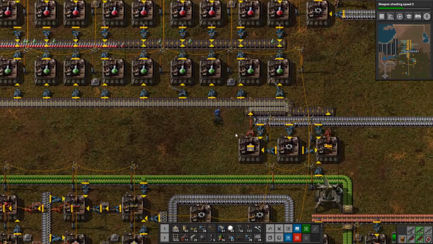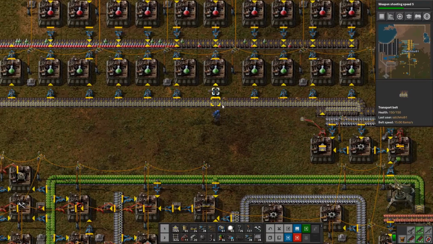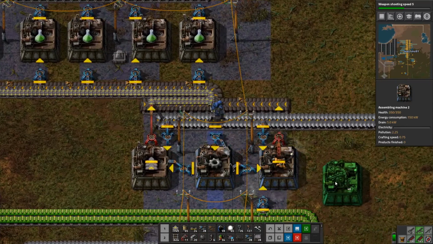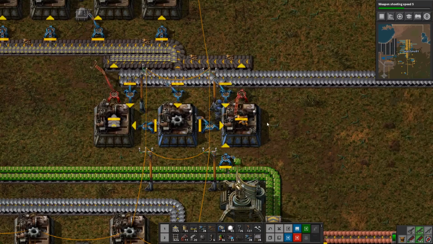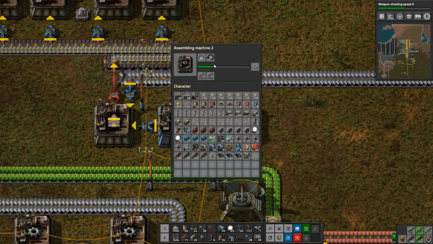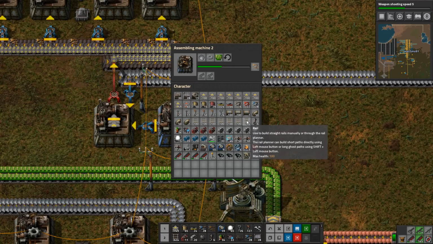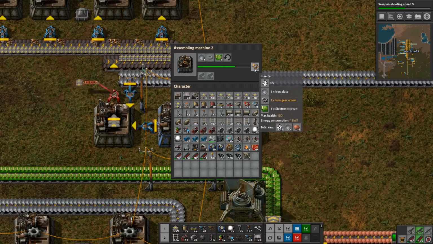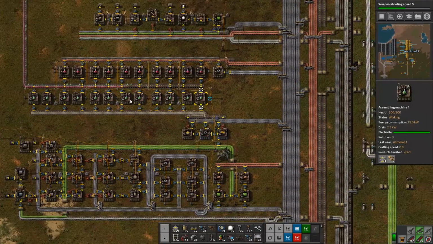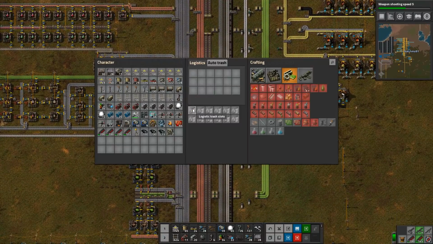So, it's on account of these yellow inserters not being produced fast enough. I can fix that by upgrading these two factories. That should help. Yep, he's producing about as fast as he can, and now he looks like he is too. We'll come back and check on the green circuit, or the green science, in a little while and see if that fixed it.